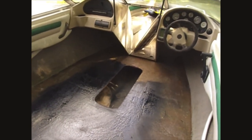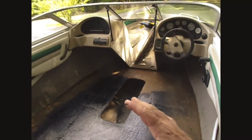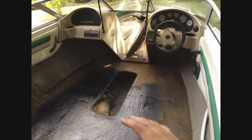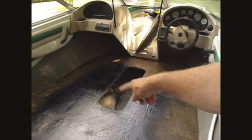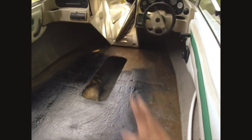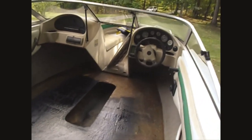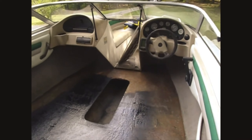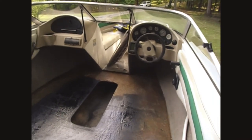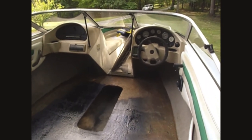Oh, I might end up being short and needing another can. It was like $25, $26 for one of those cans. But I really think it's going to be worth it. So I'm going to put some tape down in here and hit those edges. I don't really care about down there. It's storage anyways. That cover's going to be on it. I'll fix that up and maybe even paint that cover, or maybe see about later making a wood one, maybe out of some teak or something like that.